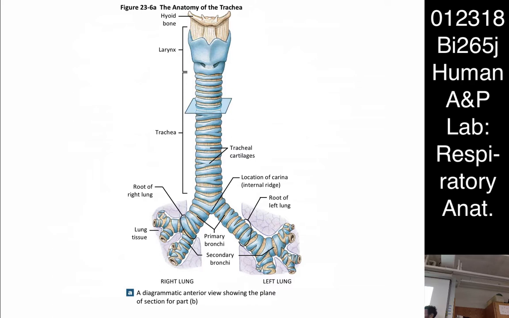So the root of the lung is one of these things. The hilum is going to include all the blood vessels, the pulmonary and the bronchial vessels that go in and out of the lung, and any nerves that might go in there, along with the primary bronchi. Considering just the bronchi, we call this the root of the lung, and with the vessels, it's called a part of the hilum.